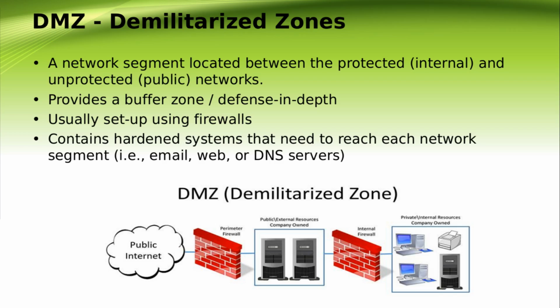DMZs give an organization the ability to offer information services such as web browsing, FTP, and email to both public and internal clients without compromising the security of the private LAN. A typical scenario where a DMZ would be deployed is where an organization wants to offer resources such as a web server, email server, or file server to the general public.